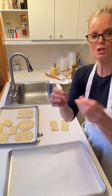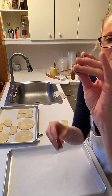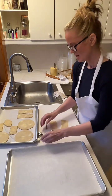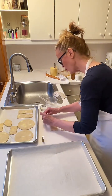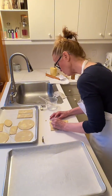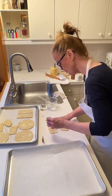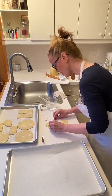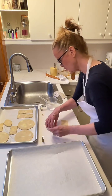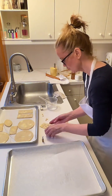And I have these plunger cutters, a heart and a circle. So when you do it, you plunge out the little piece. So I'll just do a couple of hearts. You want this to be cold, just like when you're making any pie stuff. So I can always throw this back in the refrigerator while I'm working. There's no rush. It can dry out a little bit, but it's more important that you pay attention and respect what the dough needs than what you need.